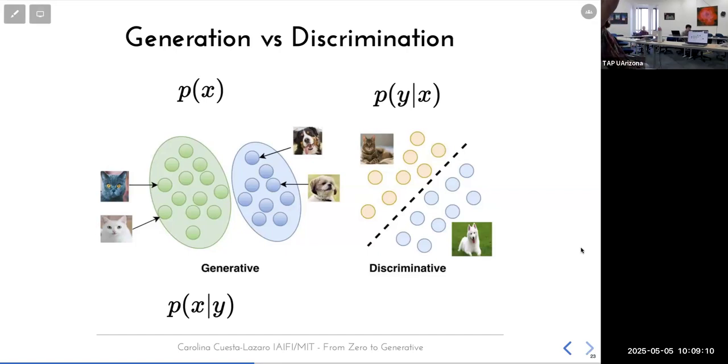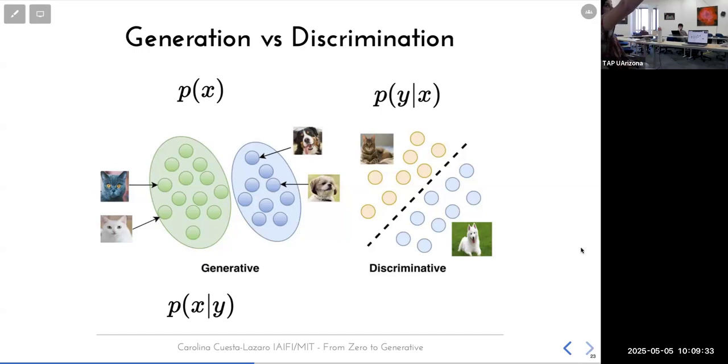Yeah, so last week we were working on the discriminative aspect, right? So I have labeled data, so I have pairs of X's and Y's, and I want to basically draw lines that separate them maximally, right? So I'm going to learn a transformation of my data that puts them in a space where they're very separable. That's basically what the neural network is doing, right?